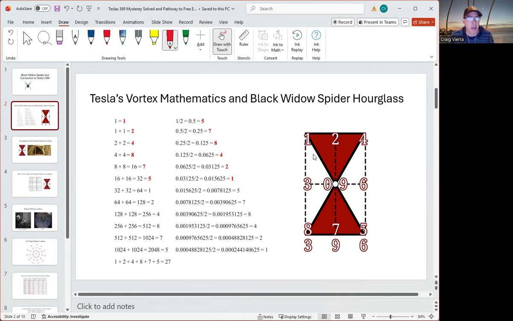I modeled this back onto the hourglass as 1, 2, 4, and then 8, 7, 5. I also added 3, 6, and 9. 3 is the dielectric, and 6 is the magnetic, and 9 is the pause. So what you're looking at here really also is how the magnetic waves come out of the constriction. You can think of this like the singularity, 0, 9, energy going in and out.